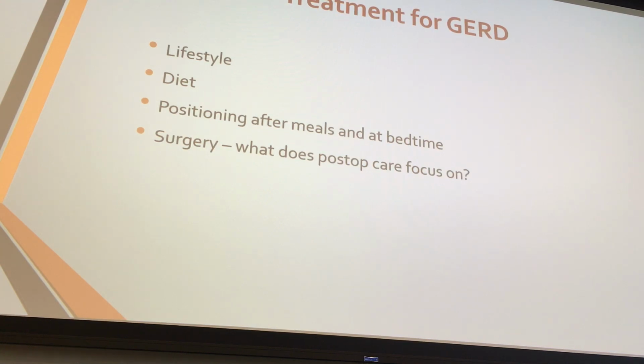We briefly talked about that, okay? Positioning, specifically, they say that they do not want you to be supine for 2 to 3 hours after your meal. So you're sitting up in a chair, okay? You're sitting up somewhere. You're just not lying down. Some of the foods specifically to avoid with GERD, you want to avoid coffee, chocolate, fatty foods, basically all the really yummy stuff.